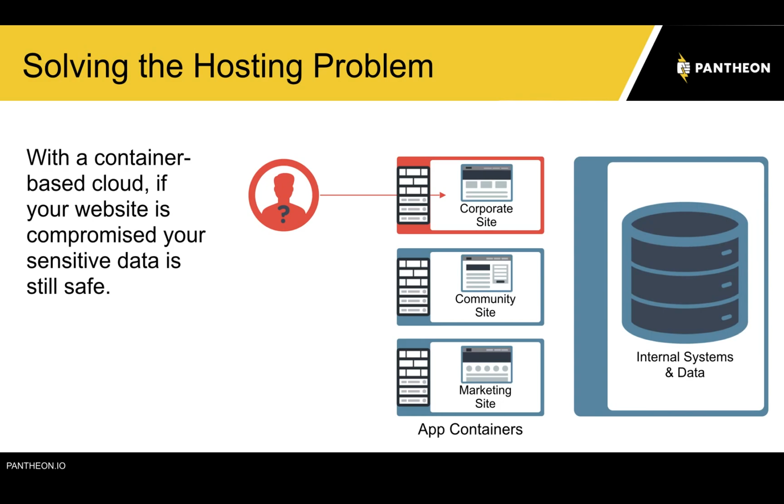You just need to have automated everything in your virtualization process. And we'll talk a little bit more about systems automation later, and there's a lot of cool tools coming up to help people do that. The point is that you want to have individual containers, whether that's a quote-unquote Linux container like we use or a virtual machine, around every single one of your properties so that your corporate site and your community site aren't contagion attack vectors for each other.